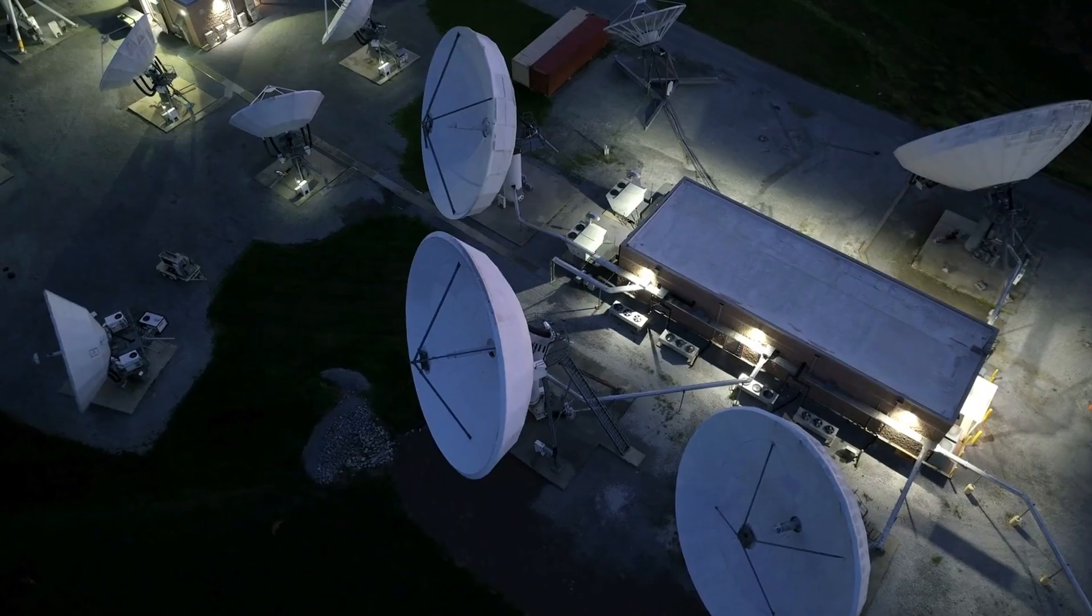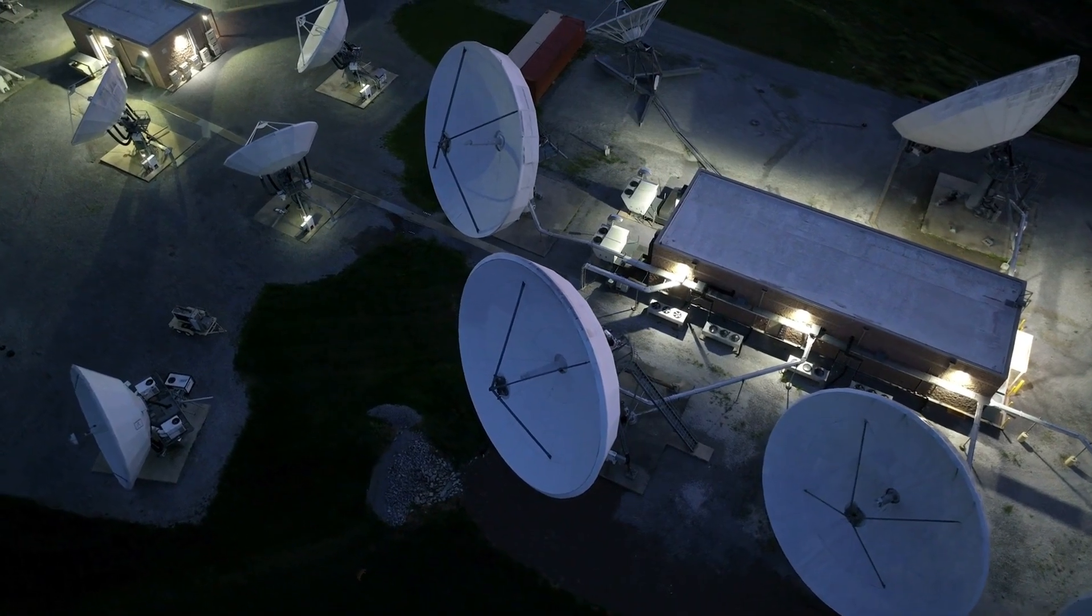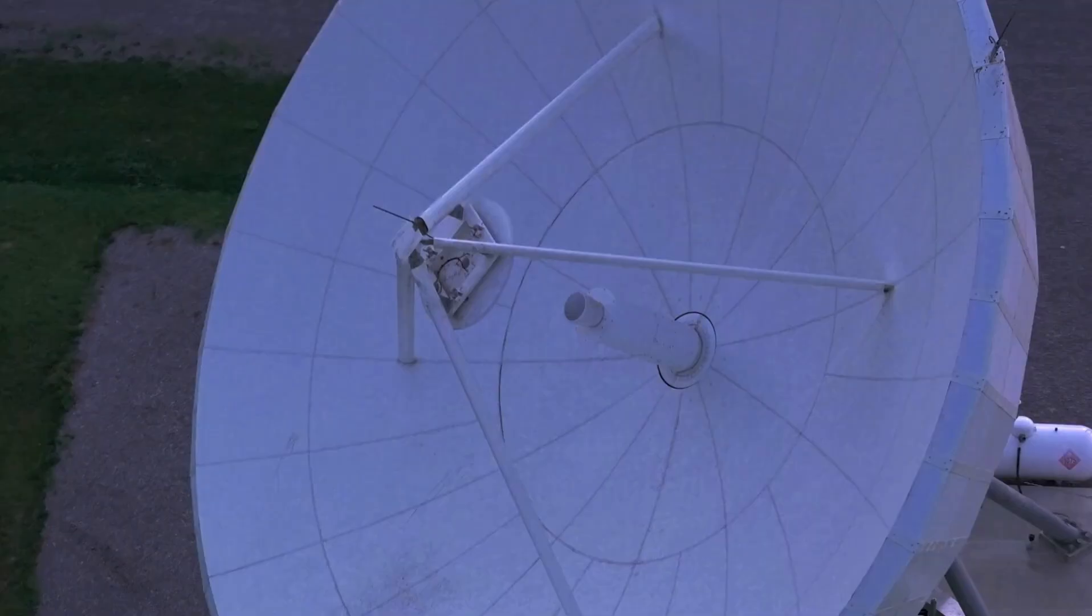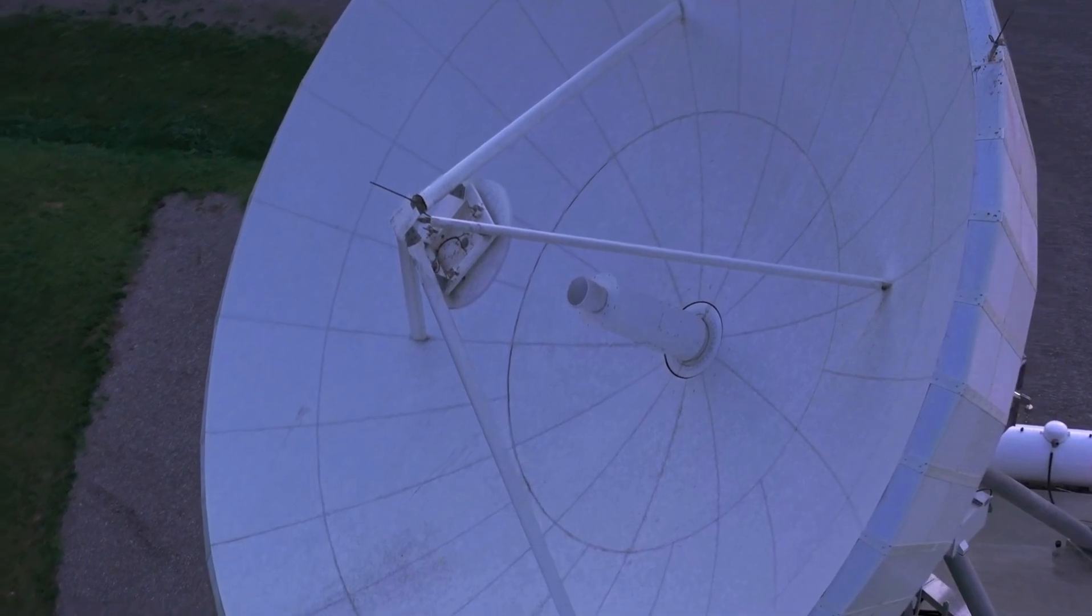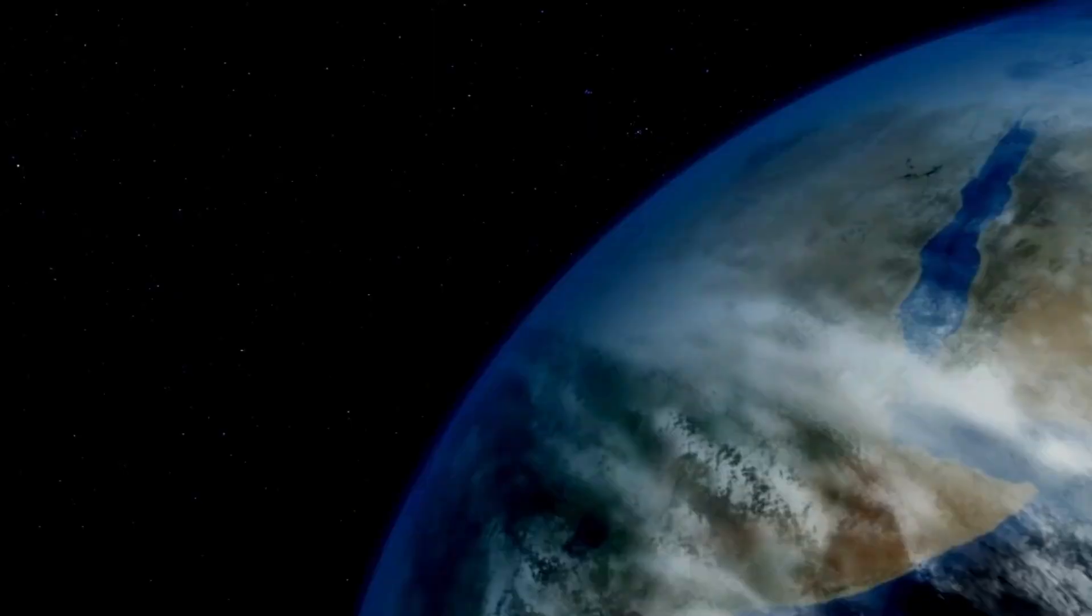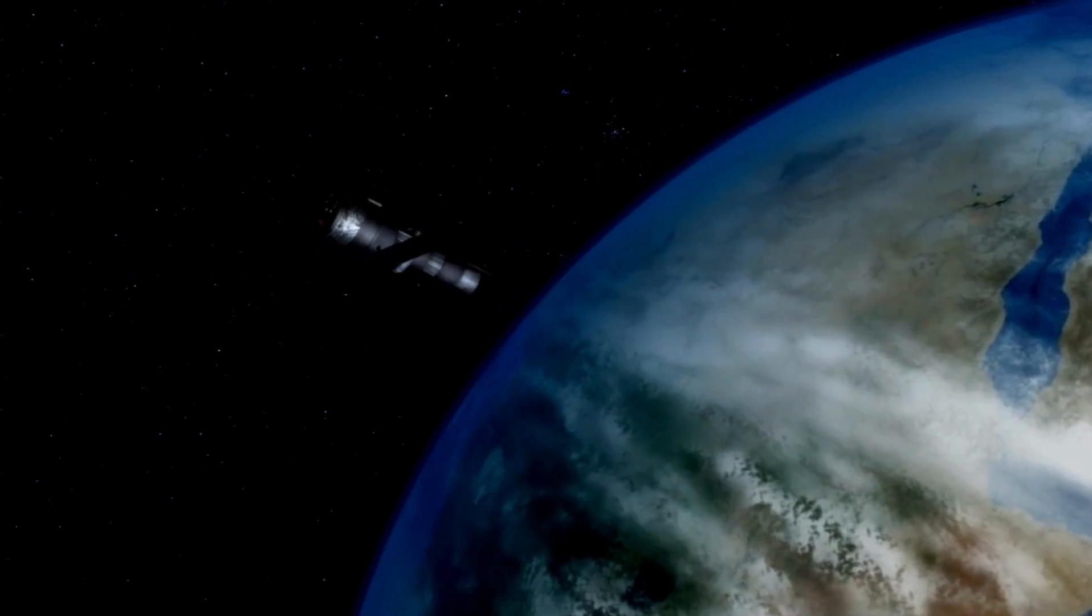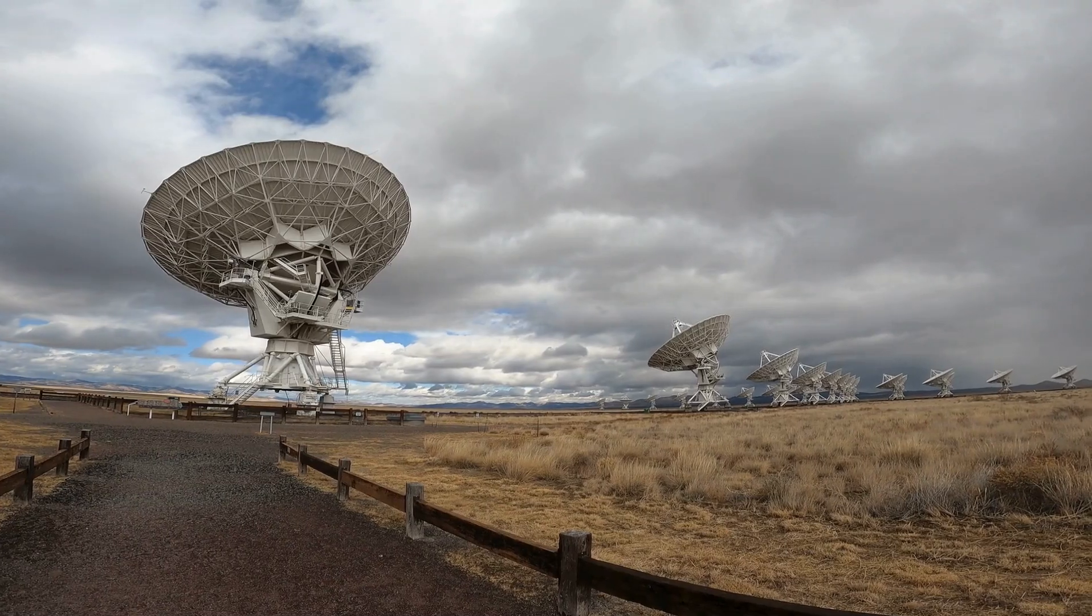Situated over 13.5 billion light years from us, this enigmatic body is emitting a signal that set out into space when the universe was fewer than 200 million years old. This puts it prior to the reionization period, the so-called cosmic dawn when the first stars began to shine and started mapping the universe as we understand it. But this anomaly is not merely amazing due to its age, it's the nature of its energy that has stunned researchers.